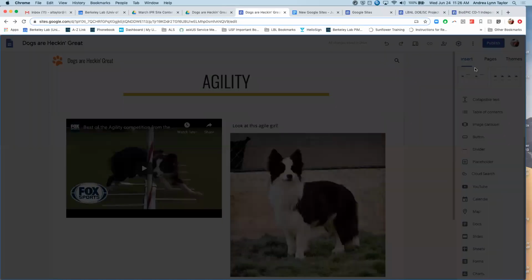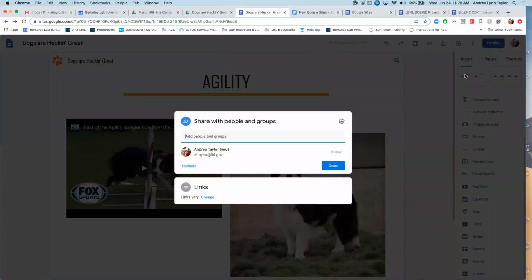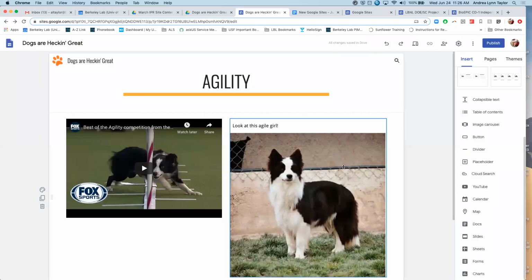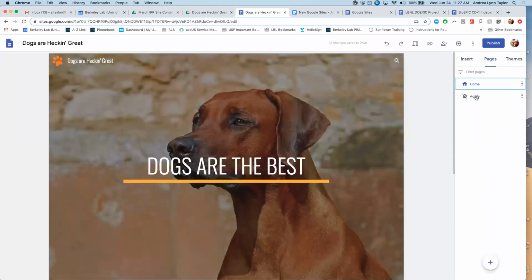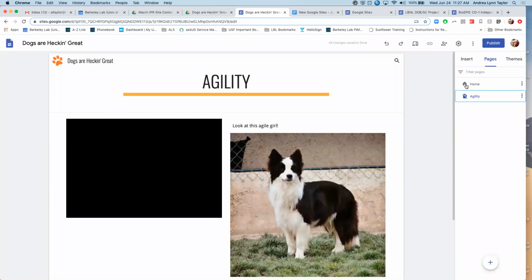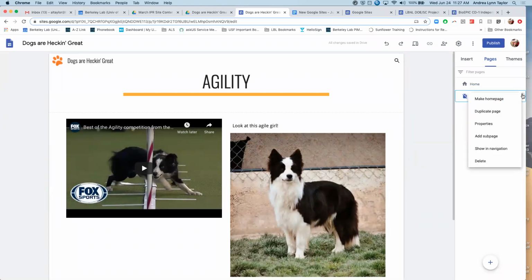So Andrea, before you move on, there was a question in the chat. If you can go back to your pages for a sec, just before we get to share. It was sort of, what's the difference between when you go to create a page and it asks if you want it to be a main page or a sub page? Great point. You have hidden currently the agility web page, but otherwise it automatically shows up in the navigation. Awesome. Thank you, Karen, I keep having these thoughts and then they slip my mind.